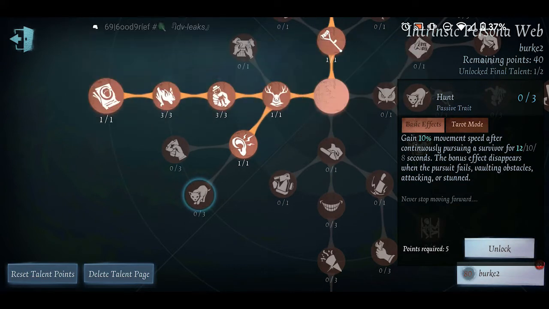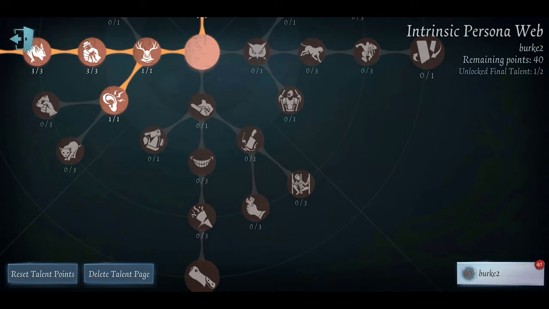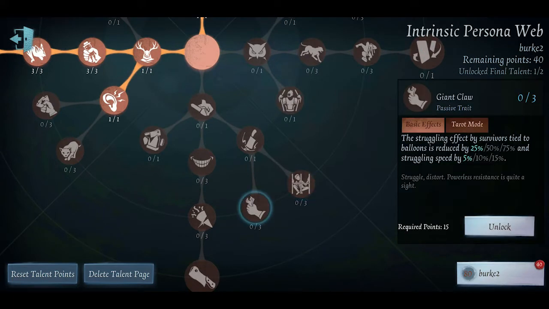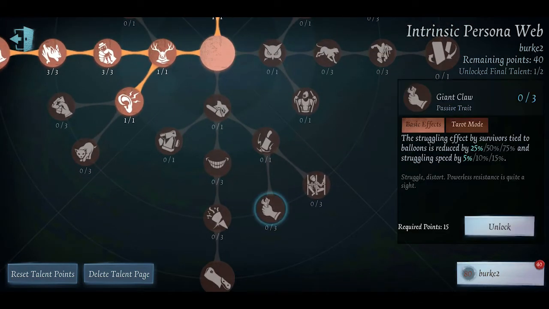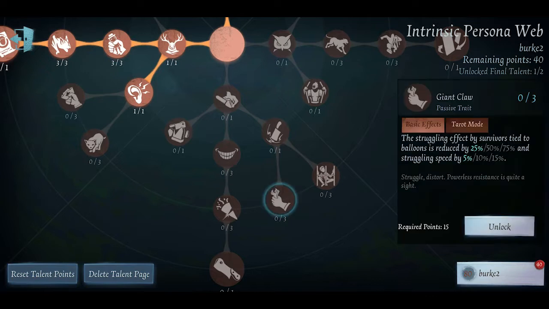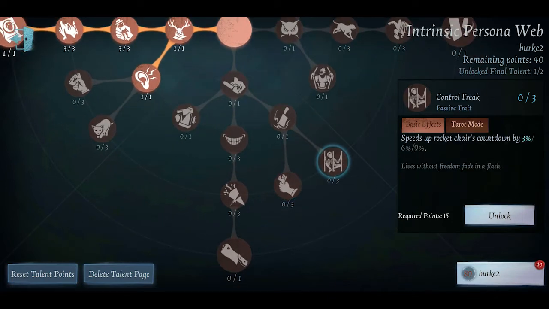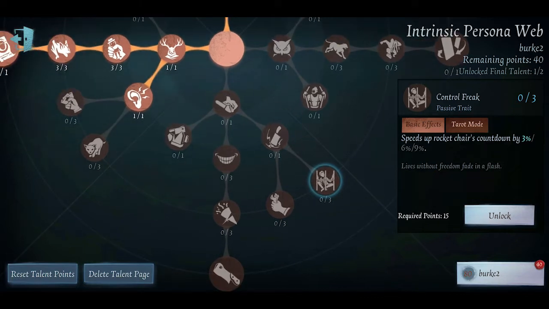Another thing, hunt right here is very popular. That's the cat trait. And then giant claw and control freak are very good because they allow you to get to a chair. The increased struggle time on survivors allows you to get to a better mad-eye chair. And then the shorter chair time makes it just easier to camp and kill. So those are very good, personally. I like to go for that.